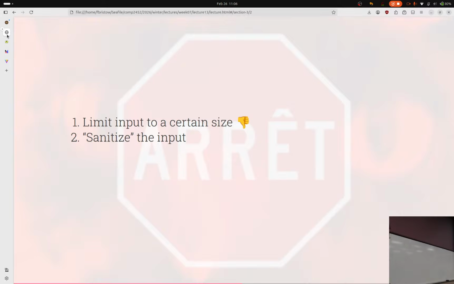Sanitizing the input is something that is pretty typical, but it's not a good solution for a bunch of different reasons. One is, I'm sure you have all seen this before. You try to type in a new password and it says, no, you can't use these extra characters. You can't put quotes in it. This is why you can't put quotes in. That's a bad reason, though, because forbidding special characters from fields like names is not okay.